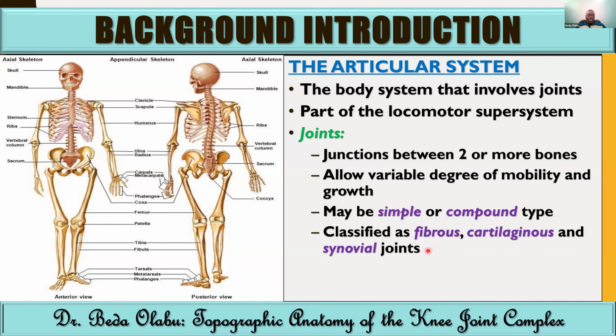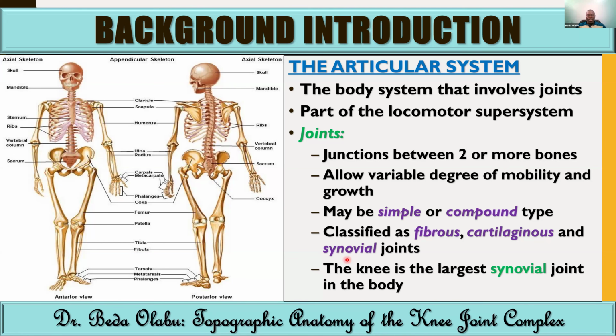We can also classify joints based on the structure that forms them. What is joining these two bones or these multiple bones? So in this classification, we have what we call fibrous joints, the ones which are joined by fibrous tissue. We have cartilaginous joints, where bones are joined by cartilage, or at least some types of cartilage. And you have synovial joints, of which the knee joint is an example. A synovial joint is a joint that has a cavity that is filled with synovial fluid. And so synovial joints usually allow a vast degree of movement compared to the other two types of joints. As a matter of fact, the knee joint is the largest synovial joint in the body.